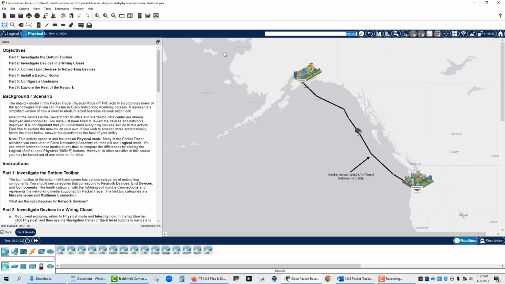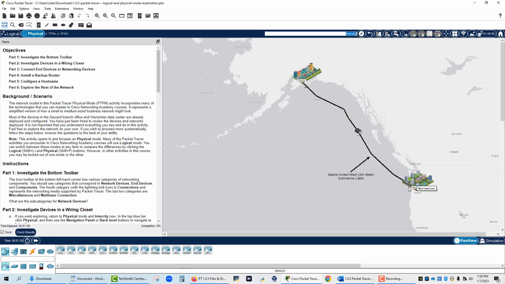In this scenario, most of the devices in the Seward branch office and the Warrenton data center are already deployed. In other words, they're already in production, being used and configured. In this scenario, you've just been hired to review the devices and the networks deployed. It's not important that you understand everything you see and do in this activity. Answer the questions to the best of your ability.